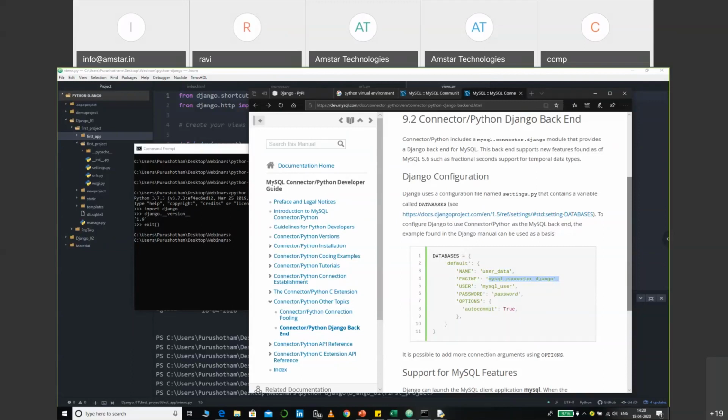Then microservices. Microservices are definitely an added plus. We can have Django microservices. Microservices are very popular in Java frameworks, but there is no shortage of microservices concepts in Django. Django microservices are also getting very popular. Microservices are the talk of the town today because everybody is adopting them because they are scalable, and in terms of resource usage, they become very, very easy to manage. So that's the great benefit of microservices.